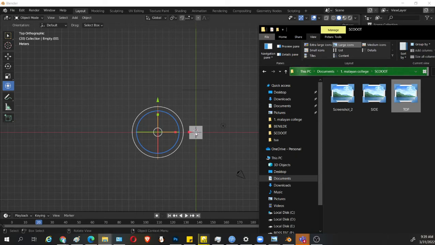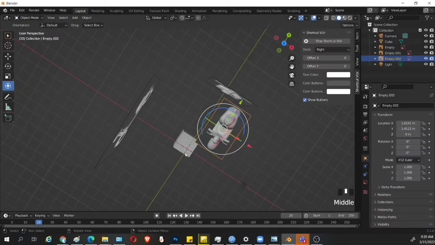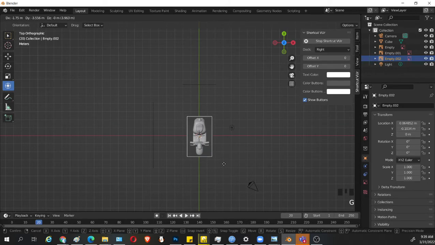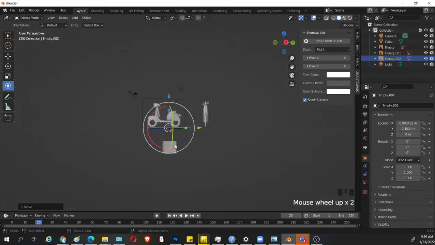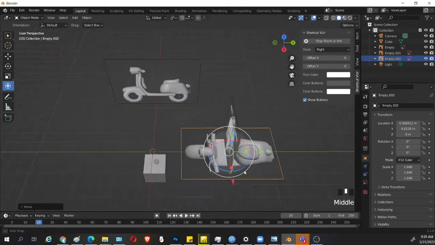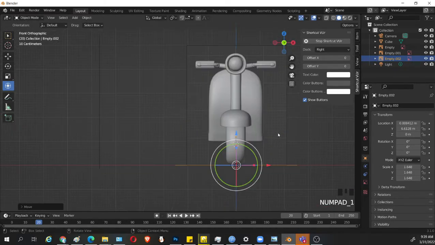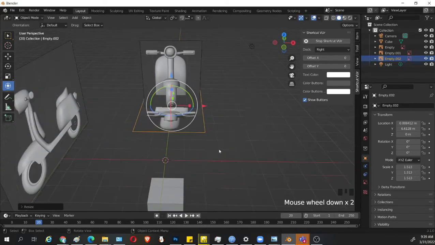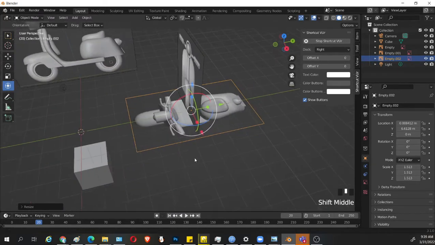Okay, I'm dragging it in the center. So 7, grab, put this on the center. Scale it. And try to fit it with our motorcycle here.